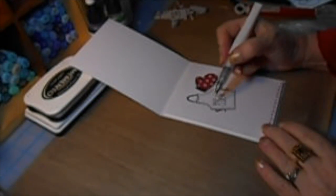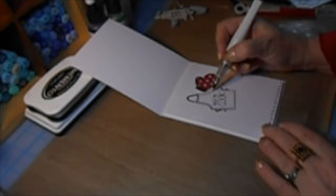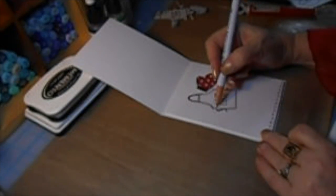I had to put a piece on the back because for some reason it got a little dot on the back of the white cardstock, and I couldn't stand it. So I just cut another 4.5 by 5.25 inch piece of white Neenah Solar White cardstock and put it on the back. So it was nice.